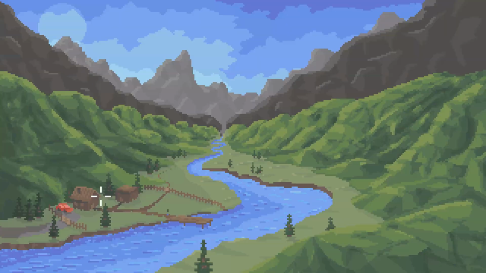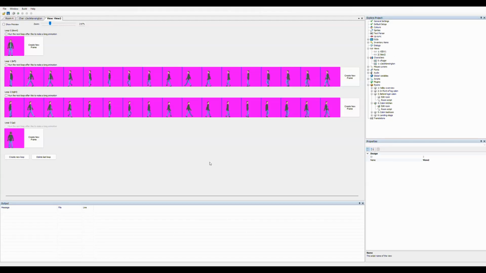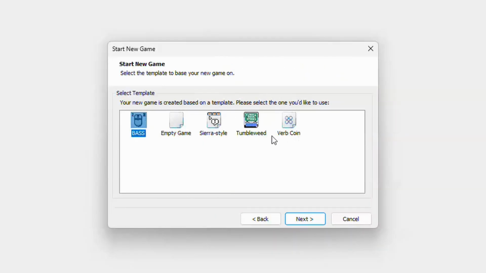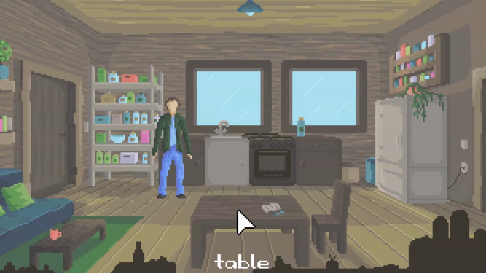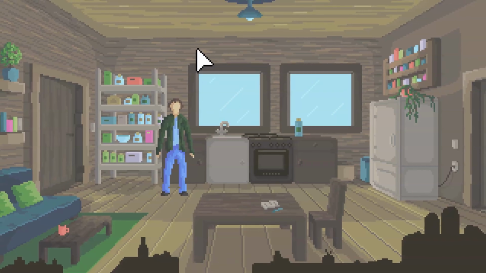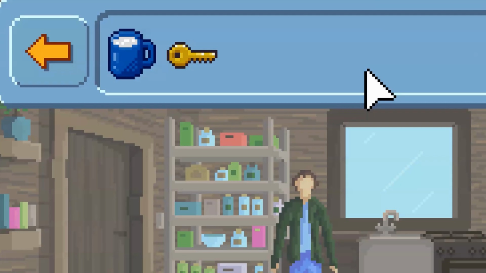I am working on a point-and-click adventure game using Adventure Games Studio with my own pixel art graphics that I'm creating in Aseprite. And up until now I've been using one of the default user interfaces that Adventure Games Studio offers, which provides a two-click system for interacting and examining things, and it shows the list of inventory items that the player has picked up with two example objects when you move the mouse to the top of the screen.